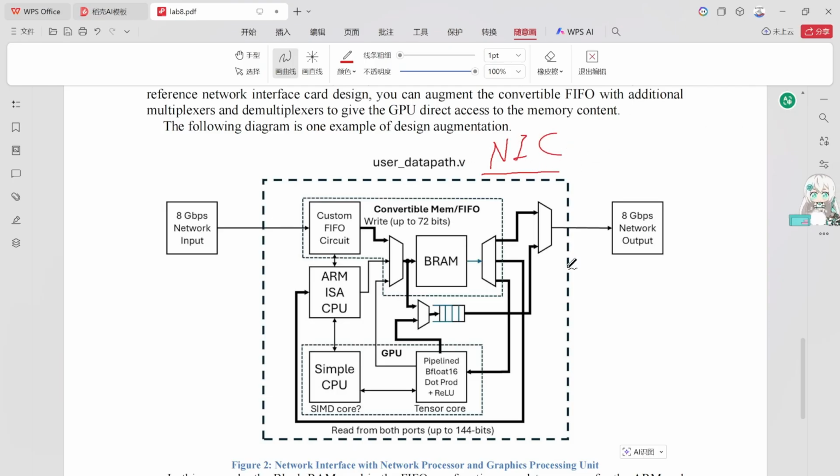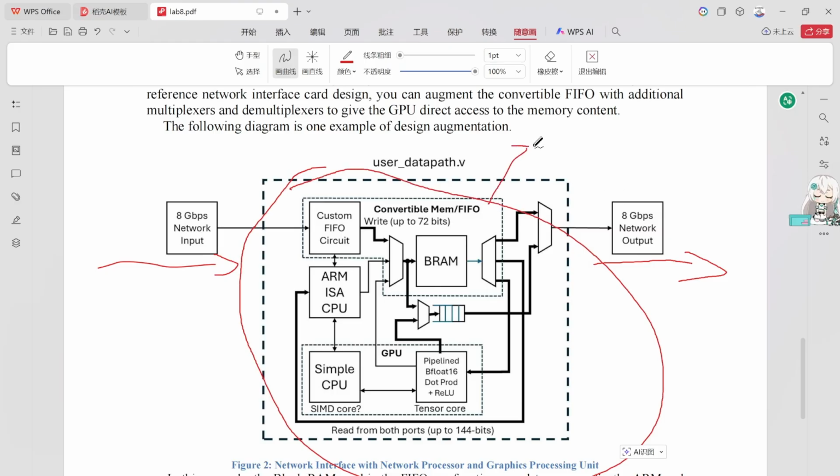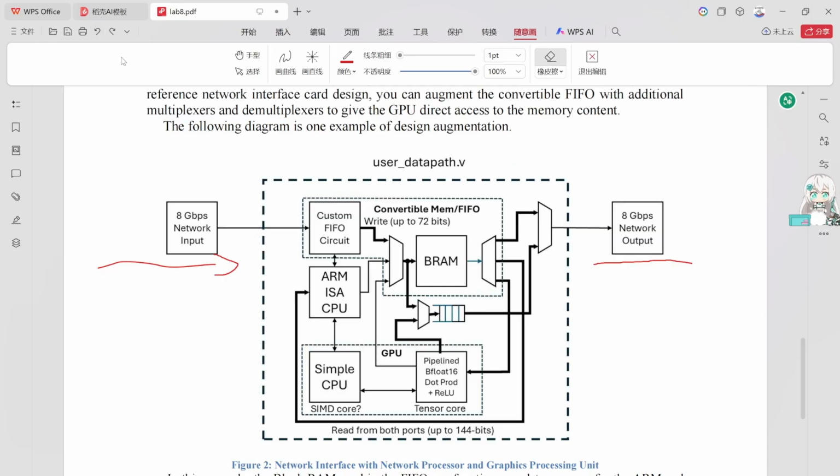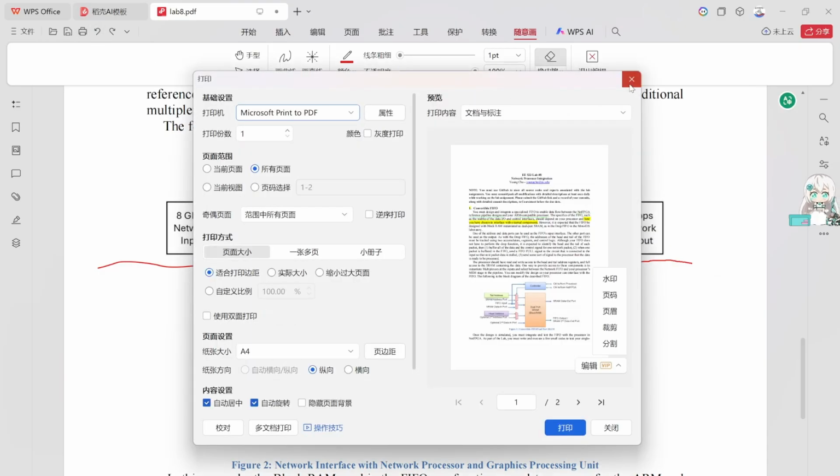Here we have a network flow coming in and going out, and here we deal with our network data.